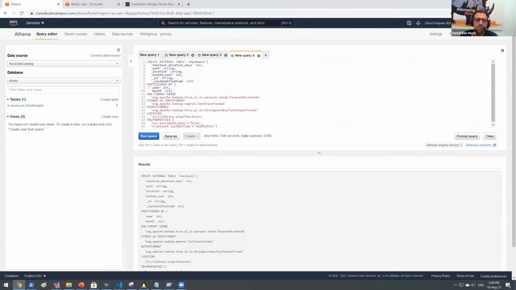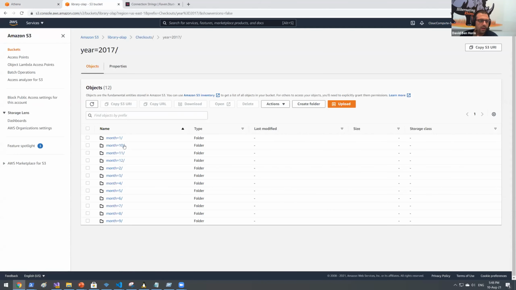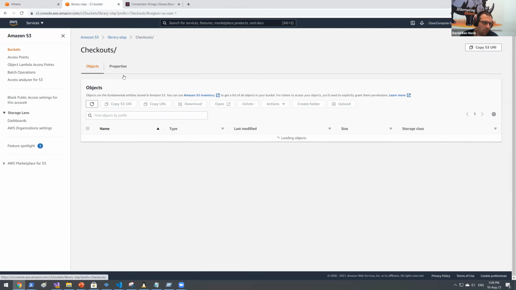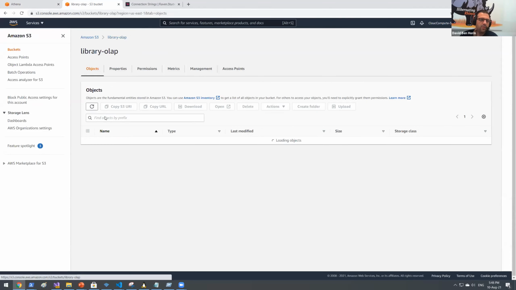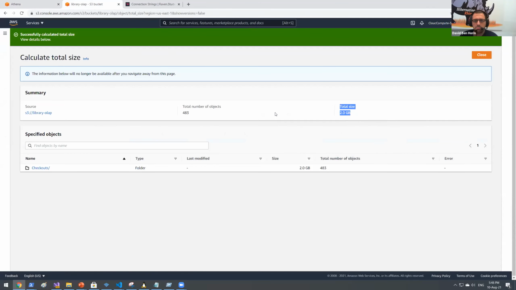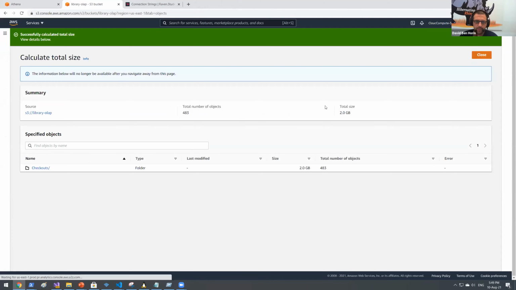It is partitioned by year and month. So let's say that I want to find all of the data for January 2017. I can go to 2017, and here is all of the data that I need. The whole idea is quite interesting, because instead of having to go through all of this data, which is not that big, I can reduce that to far, far less.